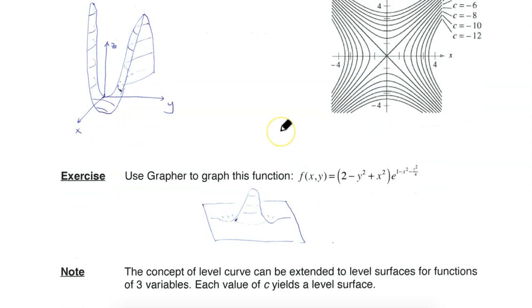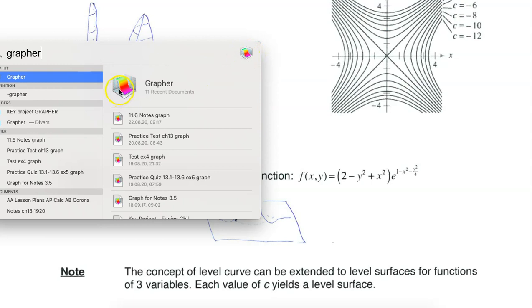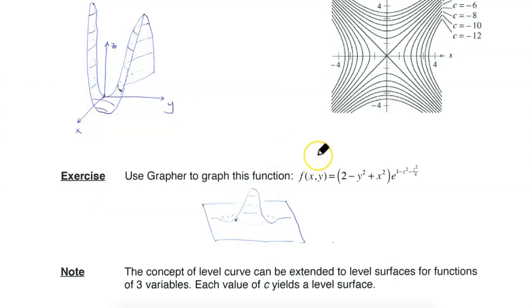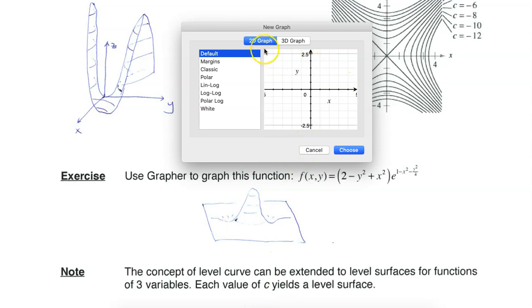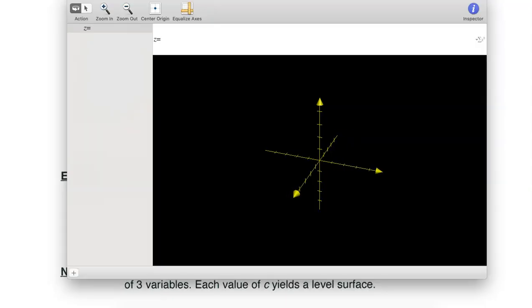All right, so there's a software that is right in your MacBook. If you search and you type Grapher, it has this symbol here, and if you choose that, you can use that software. So it will offer you to graph in 2D or 3D. So for us, it's going to be 3D. We pick that. And so this is the x-axis, the y-axis, the z-axis. You can move it around.